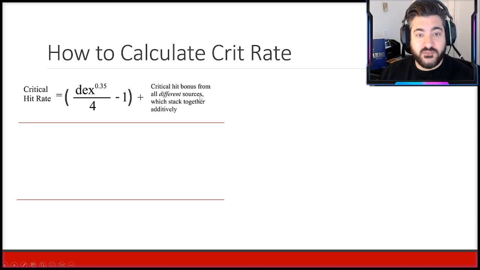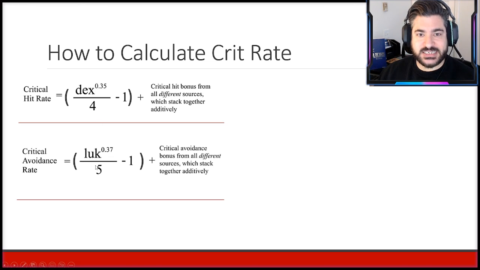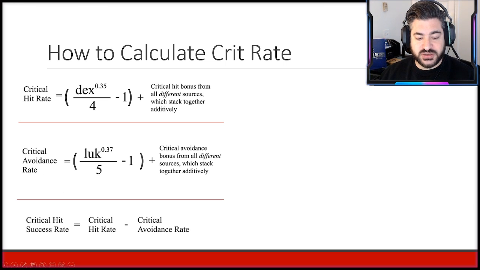Now for the critical avoidance rate, you take your luck stat instead. So the critical hit rate is your attacker, the crit avoidance rate is your defender, whoever is getting attacked. You take the luck stat, put this into here, and then same concept, you take their critical avoidance percentages and you add the two together. And then finally is where you combine the two of them together. So you take your crit hit rate from this first part, subtract the crit avoidance rate equals what the actual crit rate is.